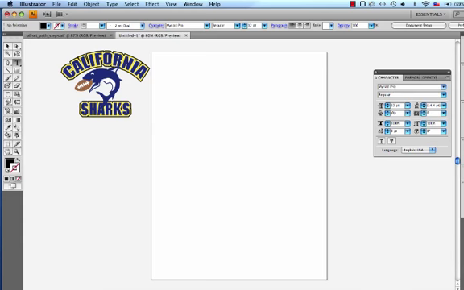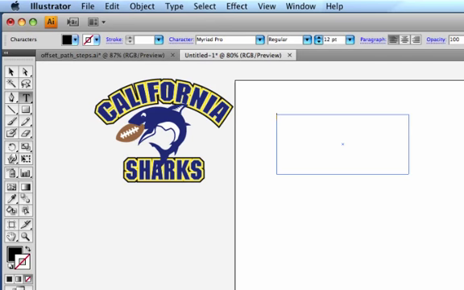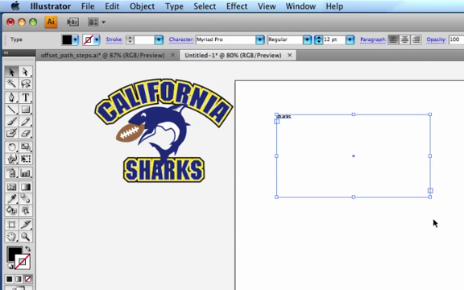So what I'm going to first show you is what not to do, and then I'll show you what to do. What you do not want to do with your text is click and drag a box. You might do that when you're using InDesign, a page layout program, and you could start typing in here, and I'll just type Sharks. Now the problem with this is that this box is meant to be a container for body copy. It's not meant to be text that we can move around. You can move this around, but if you scale this box, it's not going to scale the text. You'd have to highlight the text. That would be fine for body copy, paragraph copy, if you're doing a newsletter page or an ad or something like that. So we don't want to click and drag with the text tool. That's not something we want to do right now, so I'm going to delete that.